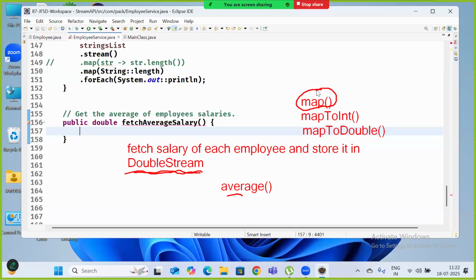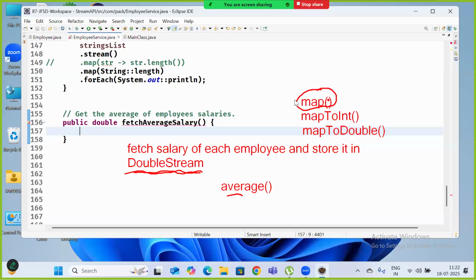So what will the mapToDouble method do? mapToDouble will also take one input element, and for each input element, it will produce exactly one output element. That output is a double, because salaries are double. And where can it store all those double values? In a stream. What type of stream? DoubleStream.